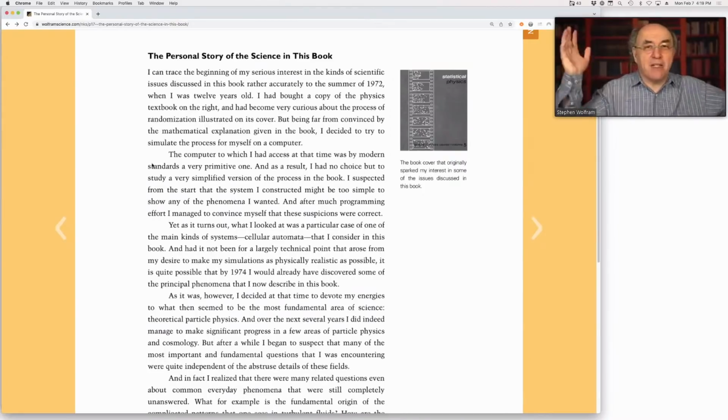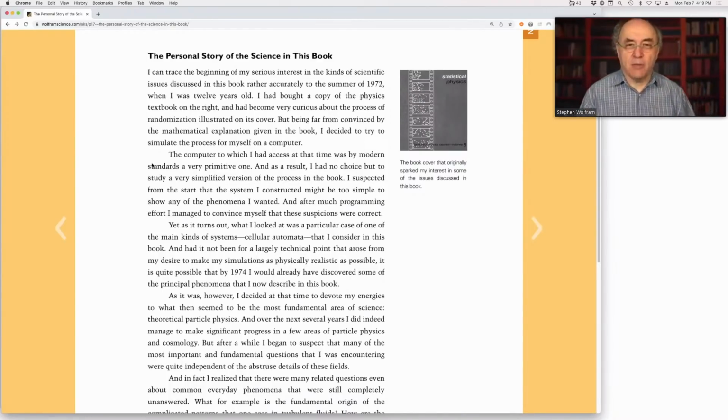So, okay, I ignored it. Had I not made one particular very specific assumption, my cellular automaton would have done lots of interesting things. I don't think I was ready to discover all the various things that are in the NKS book at that time, but I would at least have had a computer experiment that I could have gone back to and said, oh, I missed it in that computer experiment. As it was, my computer experiment had one extra feature that made it behave in a very simple way and not show second law of thermodynamics behavior.